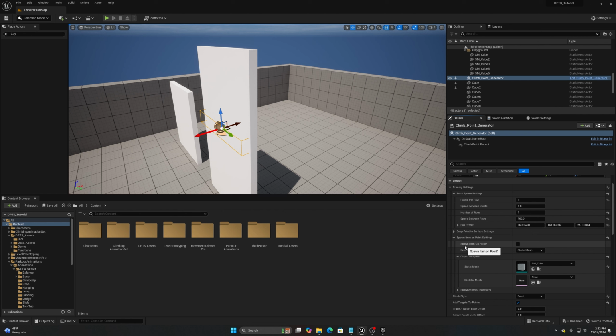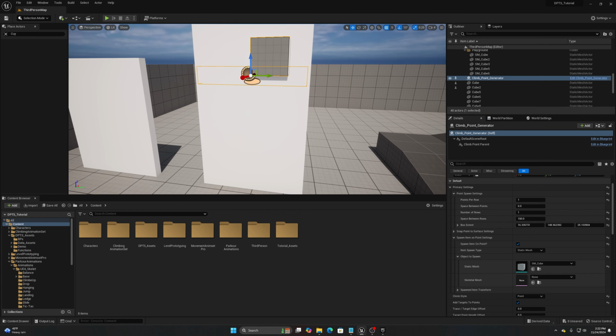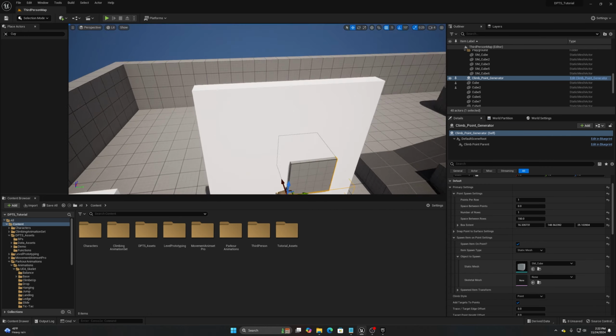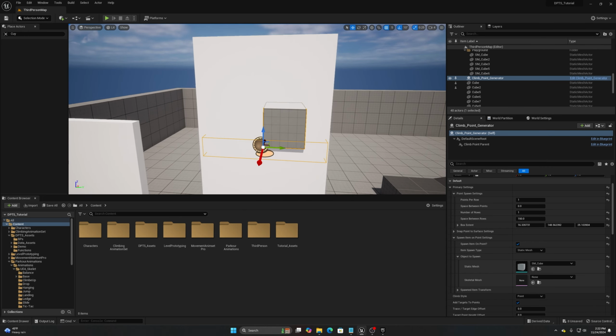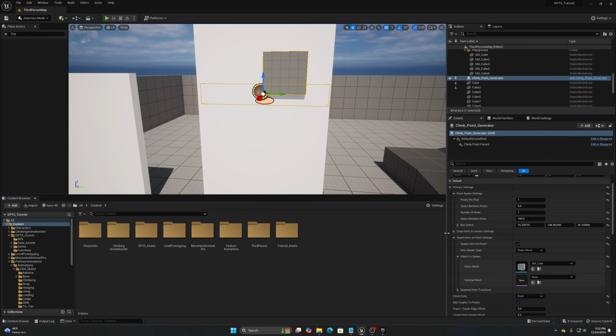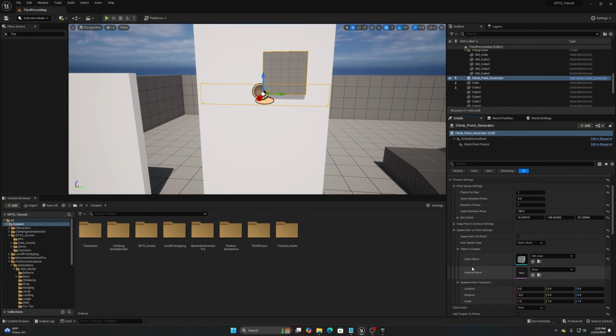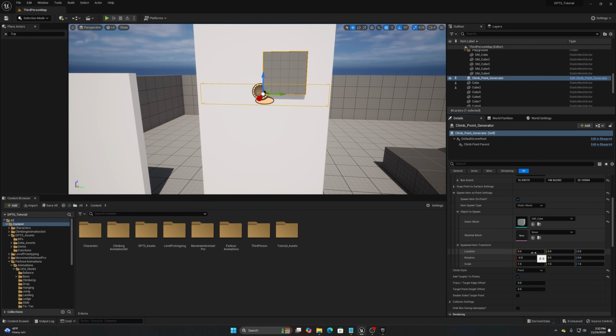And then we're just going to select the spawn item on point checkbox here, and you can see that it spawns a cube. However, the origin point of the cube is kind of misaligned, so it makes it a little difficult for it to be in the right spot and things like that, but that's okay. Now, from here, underneath at the bottom, there's spawned item transform. We can use this to adjust how the item is going to be sitting.